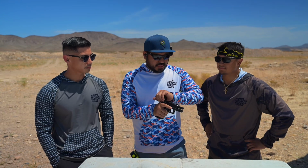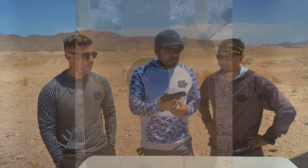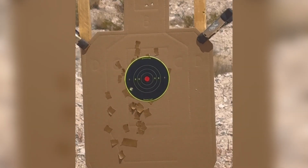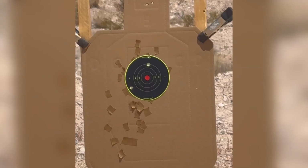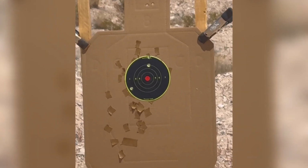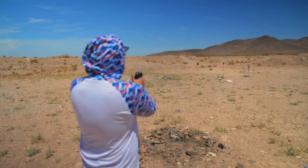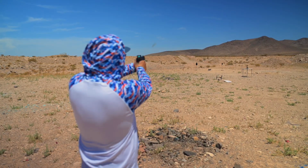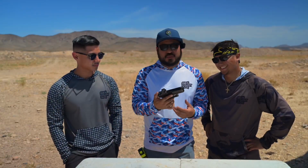Through continued use, I'd like to see reliability through it. In regards to accuracy, I think it held up just fine. Very similar groupings to a stock Glock barrel for me. I'm sure if I took a lot more time to shoot that grouping at 25, it'd be a lot tighter, but that was the grouping I was getting for practicality. We shot out at 50 and 100. Well, a couple of us did. Not me. So yeah, I think there's a lot of pros to it.